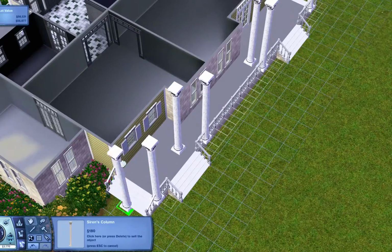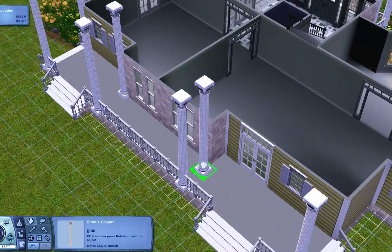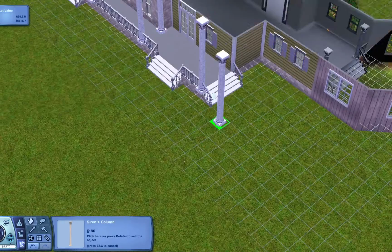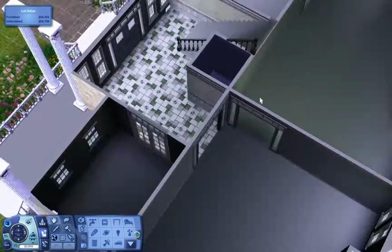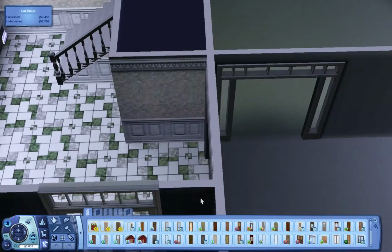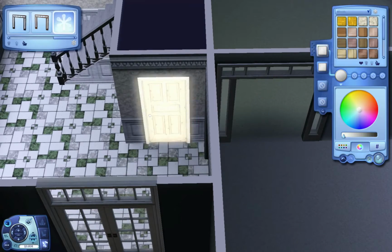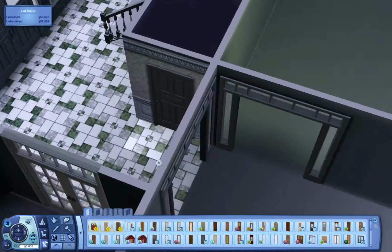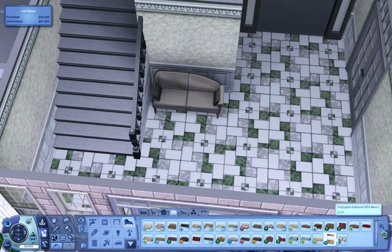And at this time, I wasn't quite as picky putting the columns in because I figured, knowing my luck, I'd have to move the darn things again. So I just kind of threw them in this time, thinking I was probably going to have to move them again. But I don't think I do. They do come through the wall in certain corners. And I really didn't want to have to move them because I like the way they look. I like how they sit right next to the house on the corner.